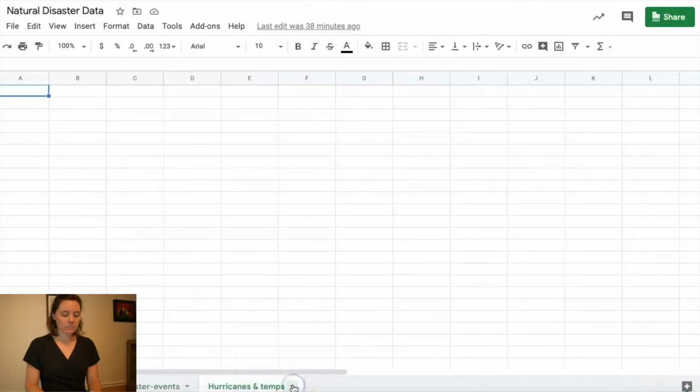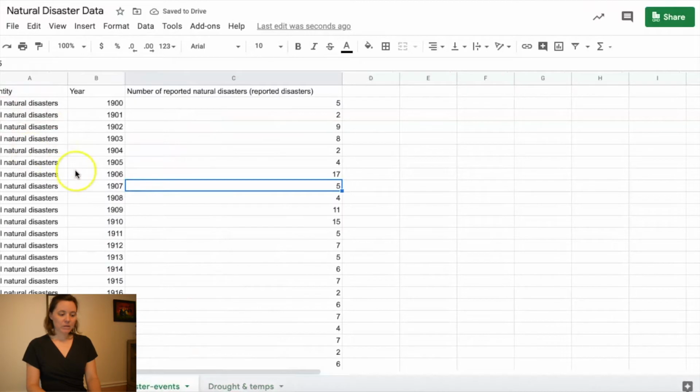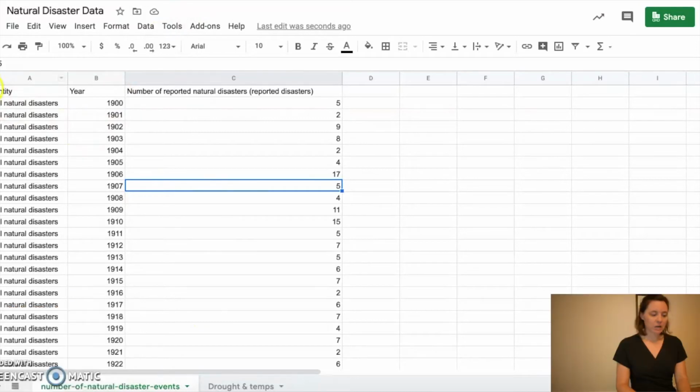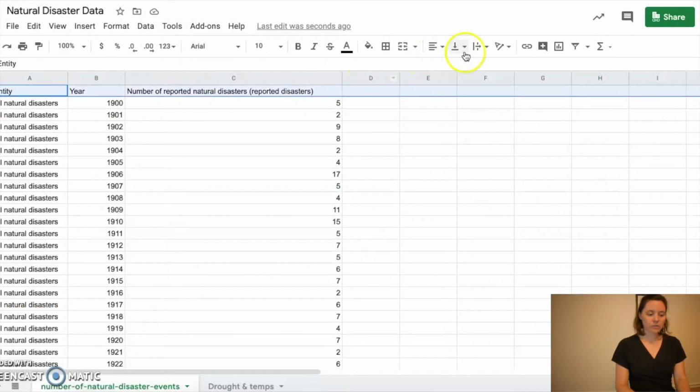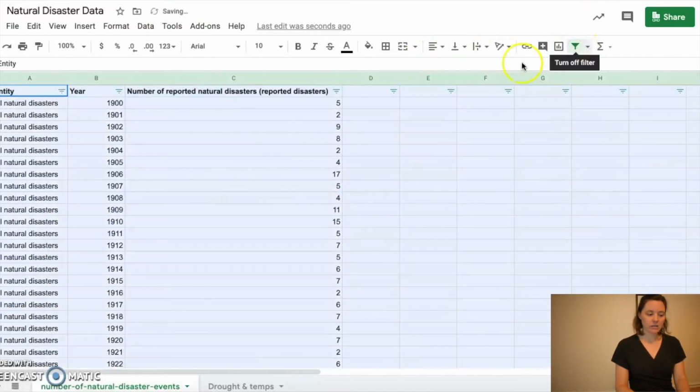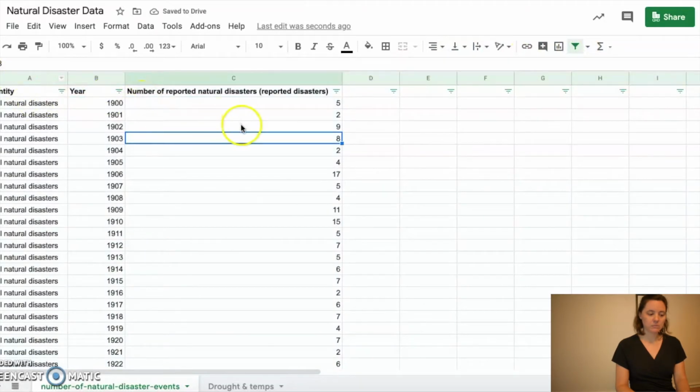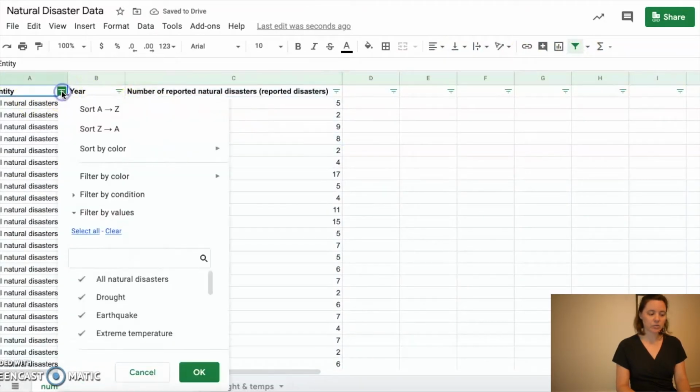So I'm going to make a new tab here. I'm going to put in my drought data and then my temperature data. And I'm going to filter my data here so that I can choose just droughts.